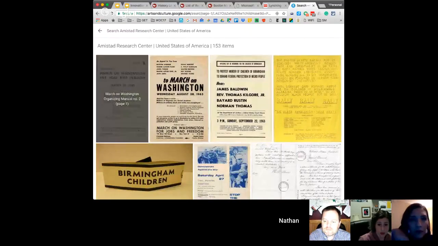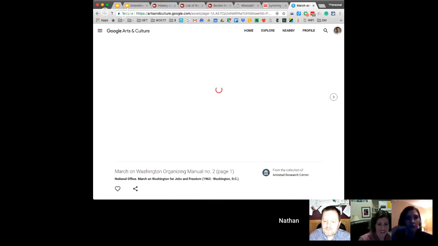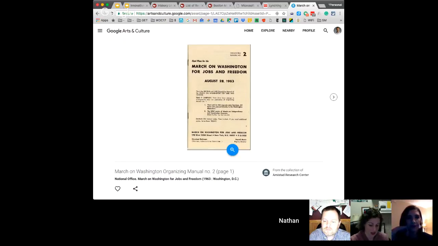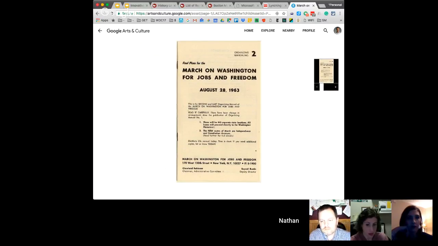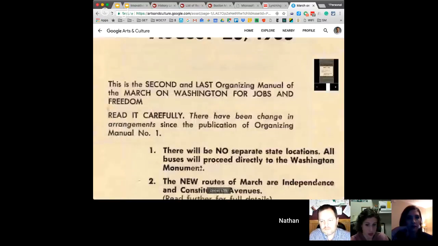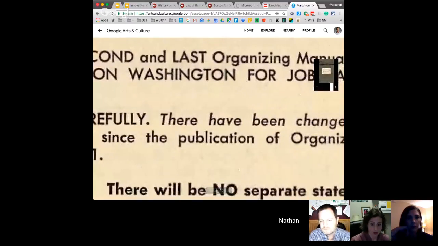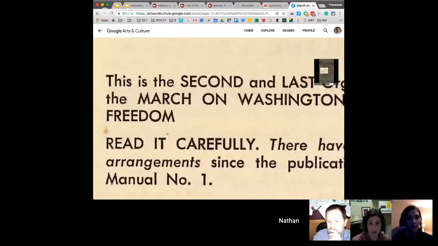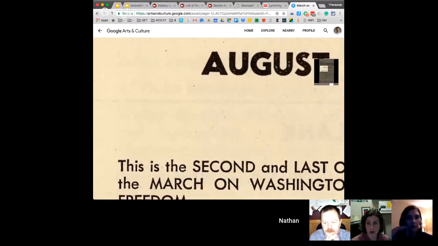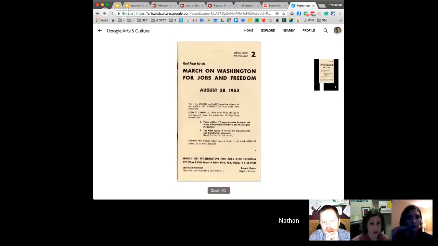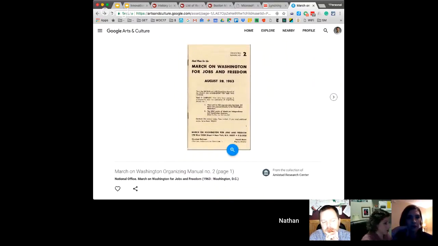one of these artifacts here, one of the great things about the Google Arts and Culture app is that it's not just saying, here's this document and here's some information about it, but instead I can zoom in. And you can zoom in far more than you maybe think would be possible. So you can see I'm zooming, that's full zoom. This is really, really closely photographed. And that's one of the great things about Google. And it does this with artwork as well, and a number of things. So pretty cool to be able to access this. This is one of my favorites by far, the Google Arts and Culture app.